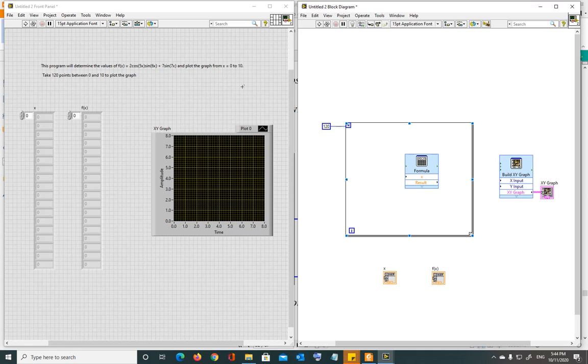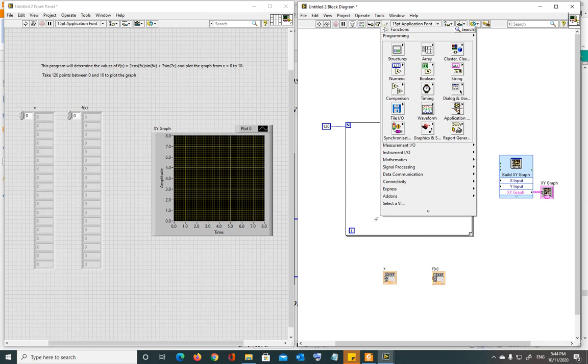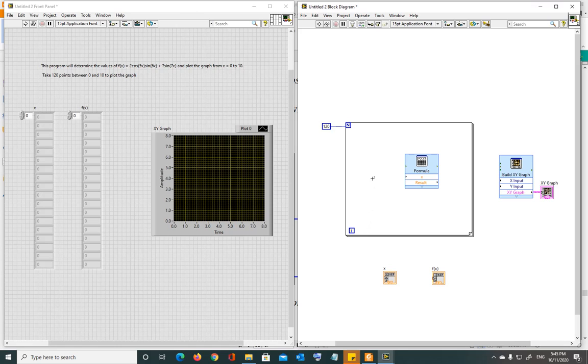So if I go to the multiplication block and take your iteration, which is going from 0 to 119, and multiply this value by 10 divided by 119, then when iteration is 0, the output will be 0.